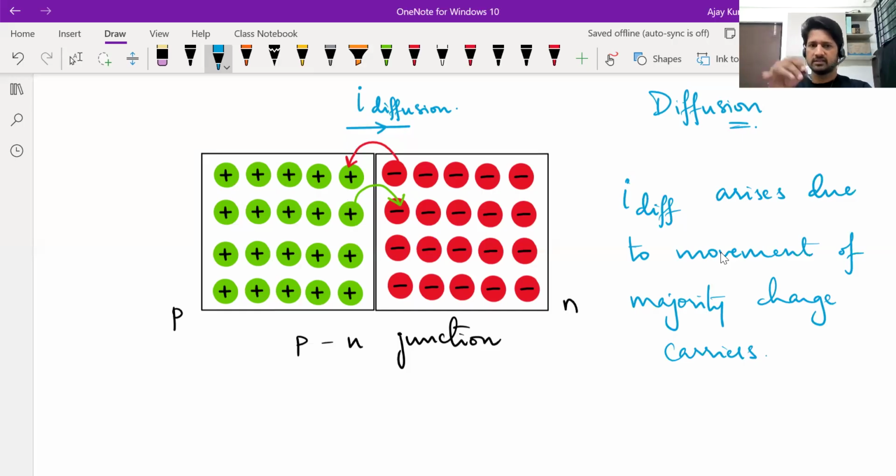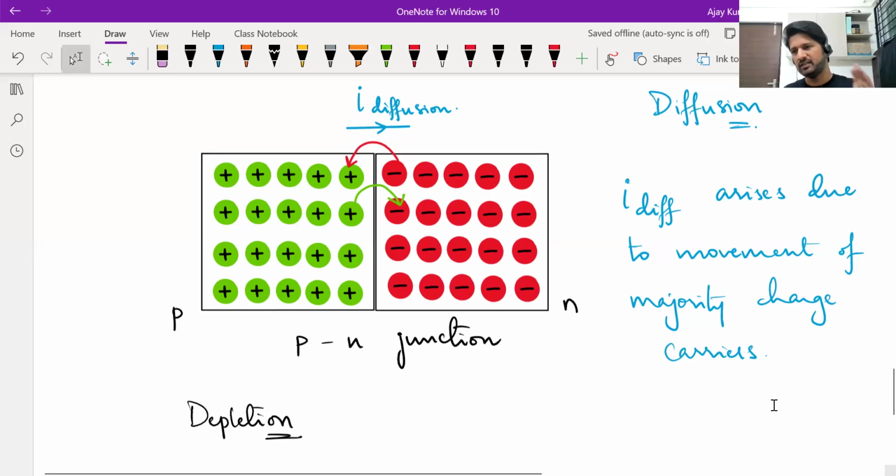Now, electrons from N side, when they move to the P side, will fill some of the holes on the P side. Holes from the P side, when they move to the N side, will accept some of those electrons. So as I said, whenever an electron fills a hole, whether it's happening on the p side or on the n side, both electron and hole charge carrier concentration will decrease. So basically, charge carriers get depleted. Whenever electron and hole recombination occurs, it depletes the charge carrier concentration.